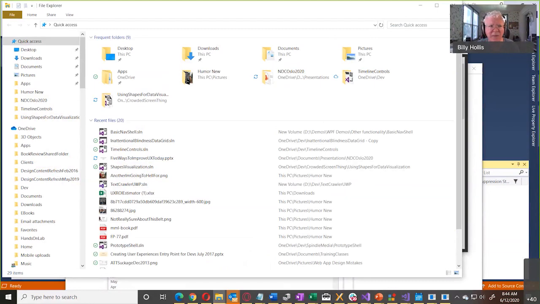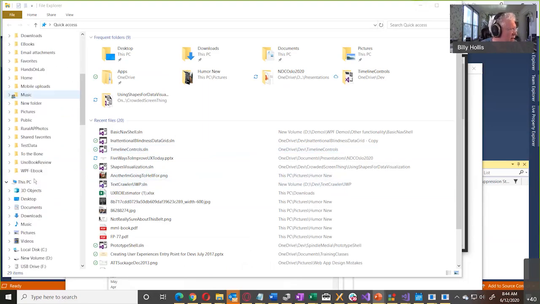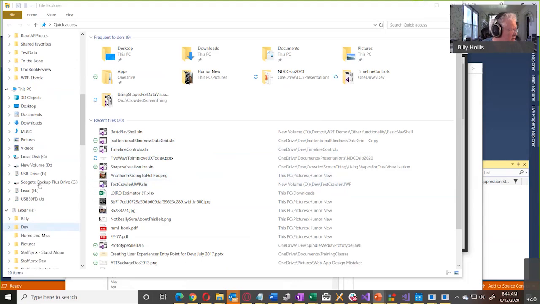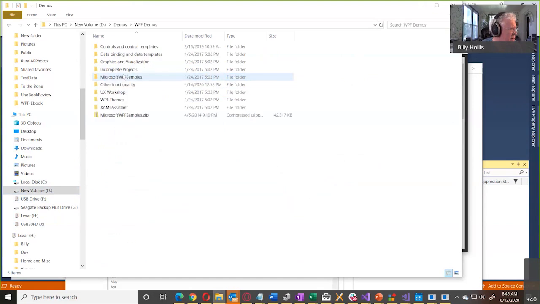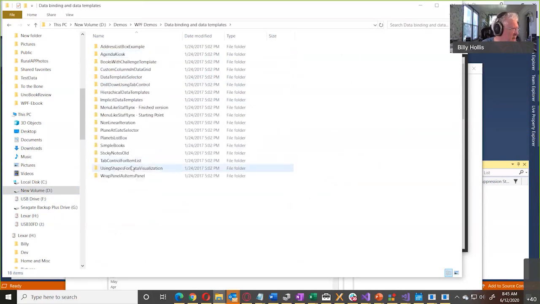Let's minimize some things. I still can't find my file explorer. Oh, there it is. It appeared on this screen. I wasn't expecting it here. All right, let's go over to my demos and bring that up. I think it's in here.